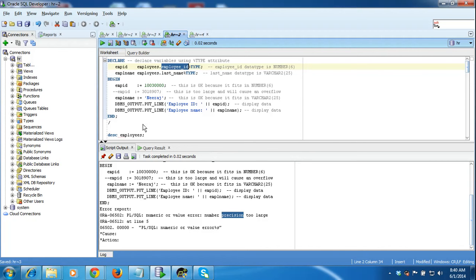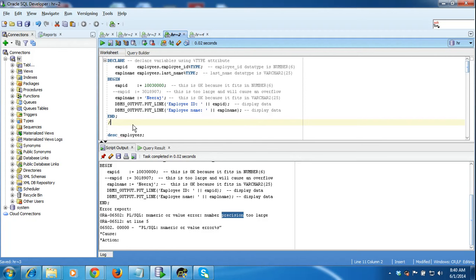So this is all about the %TYPE data type. Now what is the %ROWTYPE data type? Same as %TYPE, but it holds all the columns' data types in a variable.